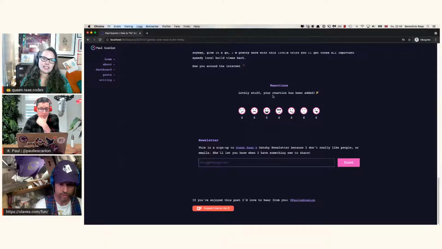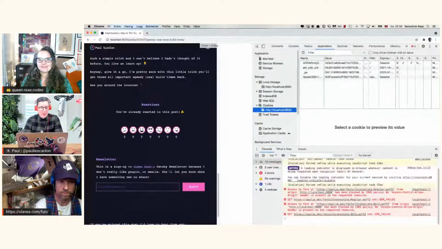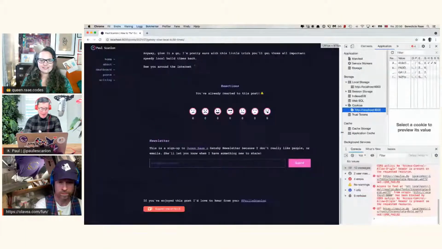But now we're actually setting something that will be there when they come back. But if we just set a little flag in our front end code, the next time they reloaded, they would be allowed to do it again. So it's more of a UI thing, I guess, than security. Yeah, exactly. And I think it's probably fine for this case because, well, what's the worst that's going to happen? Someone's going to submit multiple reactions, which isn't really a bad thing.